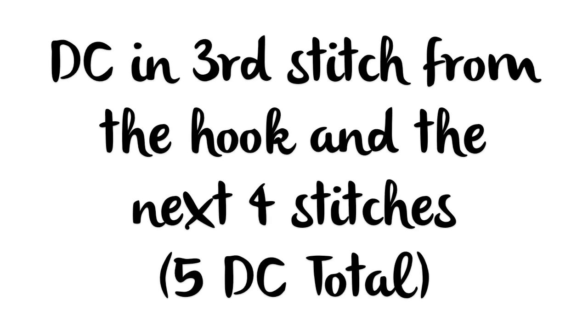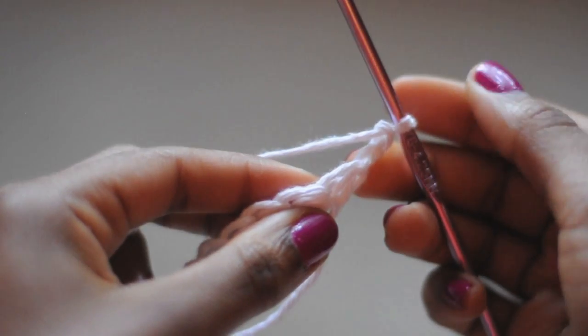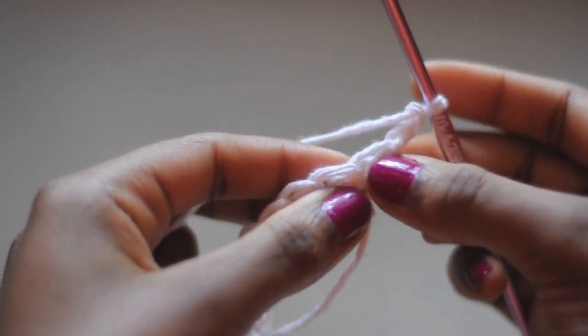Next, we're going to double crochet in the third stitch from the hook and the next 4 stitches for a total of 5 double crochet. Keep in mind that the chain 2 does not count as a double crochet.